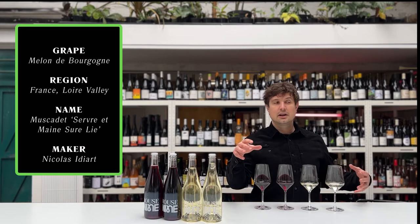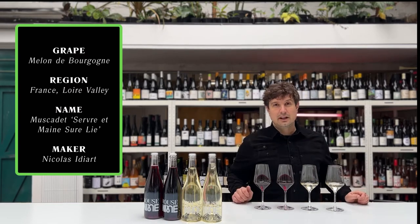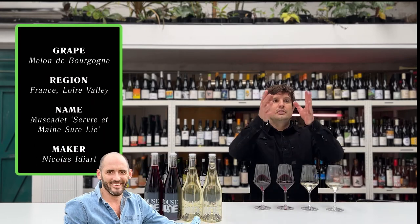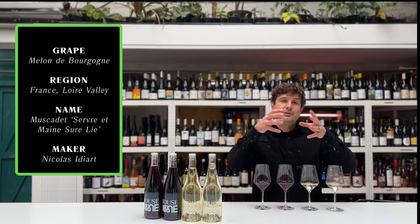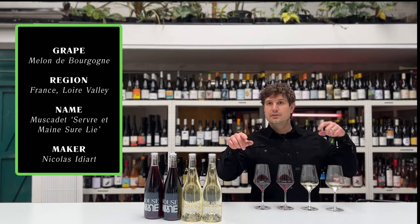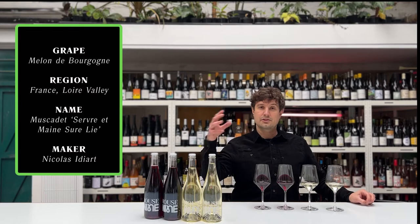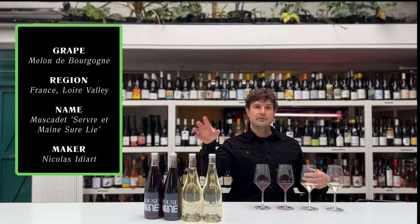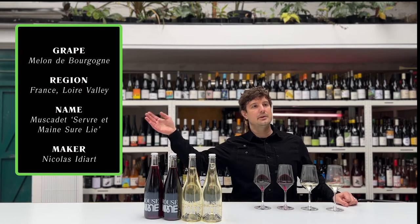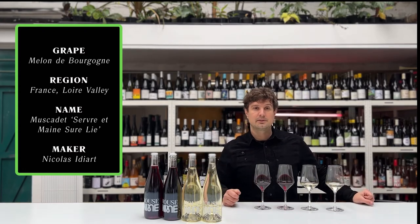It's quite similar — it's like a Chardonnay. So people who quite like sort of white burgundy and light, delicate, fresh Chardonnay — good quality Muscadet is really probably right up your street. This is made by Nicolas Ibiart and he is sort of like a travelling winemaker. He focuses on really good quality, handmade wines. His mission is to produce small production, artisan, handmade, really good quality wines. He's travelled all over the world, working in various different regions from Bordeaux to the USA to New Zealand and Australia. So that's what Nicolas has done.